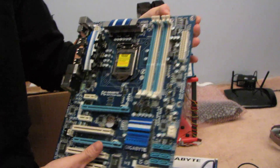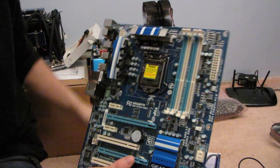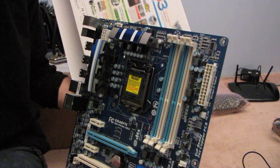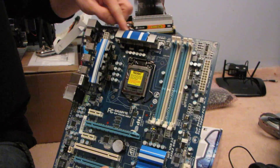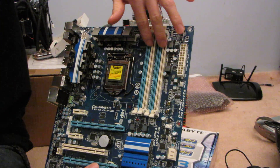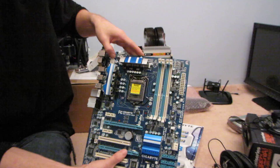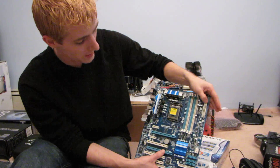Let's go around and do a quick rundown of the board itself. You've got your CPU socket in the middle, and it looks like four or six phase power. Then we've got our MOSFET heatsinks up here. We've got support for the usual four DIMMs of DDR3 memory. The power plugs are in their ideal locations with the 8-pin up at the top left and the 24-pin over on the right-hand edge.